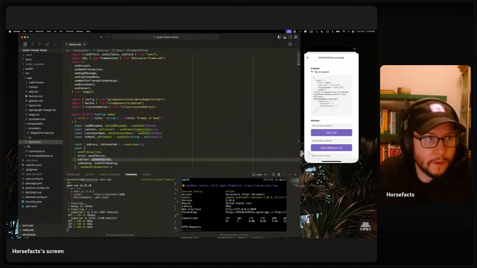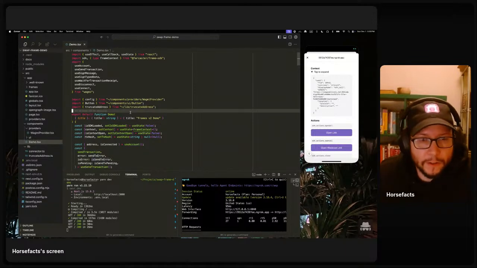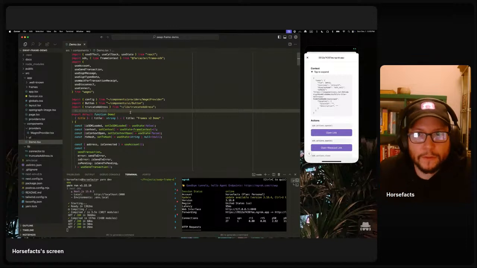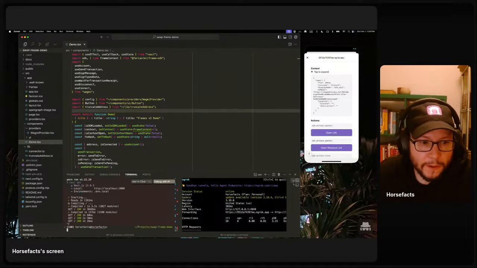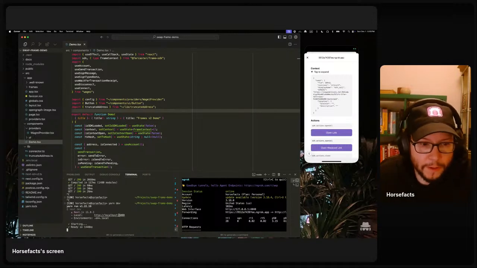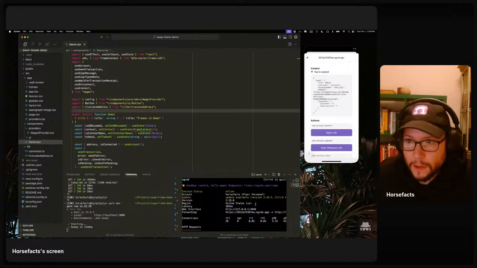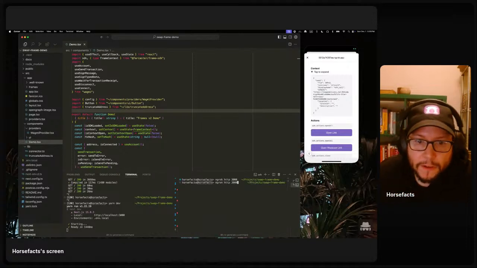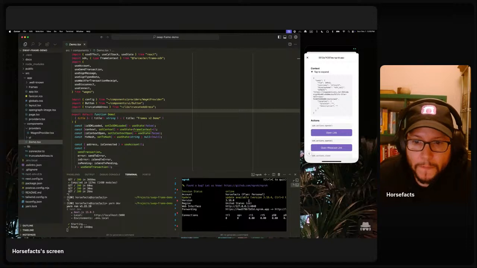Okay, cool. So I'm set up over here. This is kind of my local Frames v2 dev setup that I've landed on so far. We have a couple things going on. I've got this split terminal down here running the local dev server. It's just the Next.js dev server. And then in the local testing environment, you need to tunnel a connection to your local dev server. So I'm doing that over here with a simple ngrok tunnel.